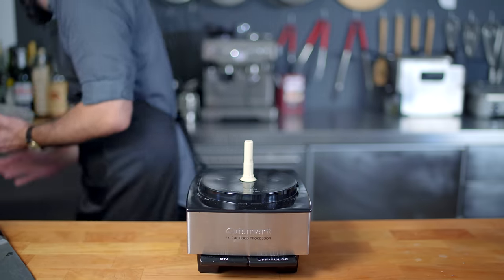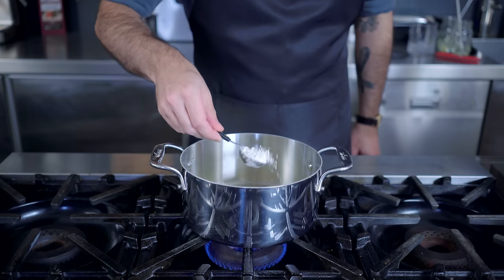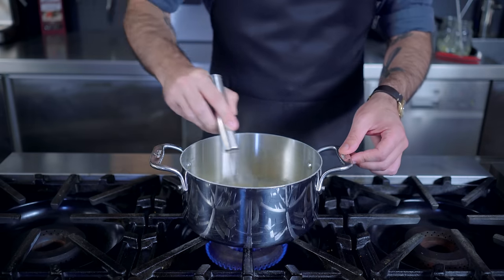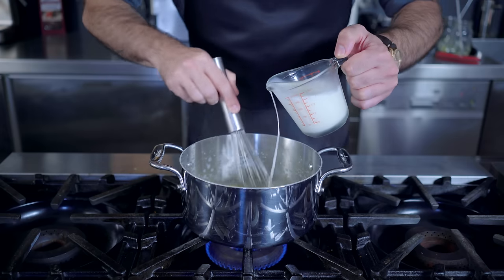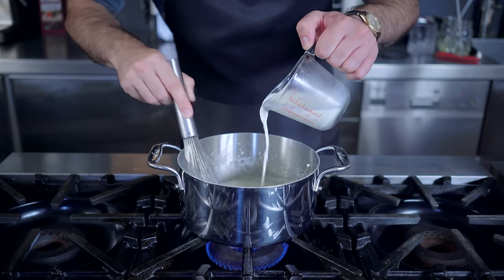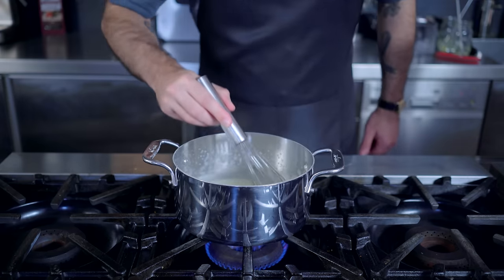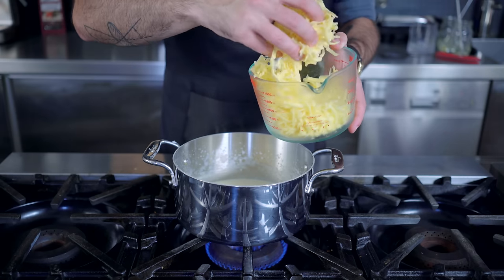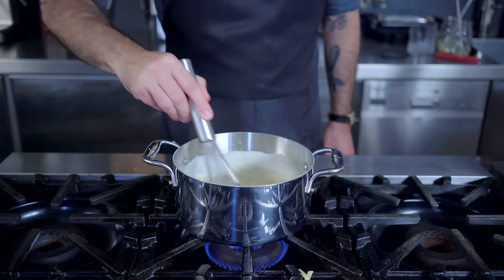These can both be made ahead of time, but next up we're making queso, which must be made fresh. Start by making a roux from one tablespoon each of butter and all-purpose flour, which we're going to whisk together over medium heat until the smell of raw flour dissipates. Then we're going to slowly stream in one cup of whole milk, whisking constantly so as to prevent any lumps from forming, making a nice smooth bechamel. Into that we're going to add about four cups of shredded white cheddar — or yellow cheddar if you want to be a little bit more TV show accurate — but I like a white cheddar queso.